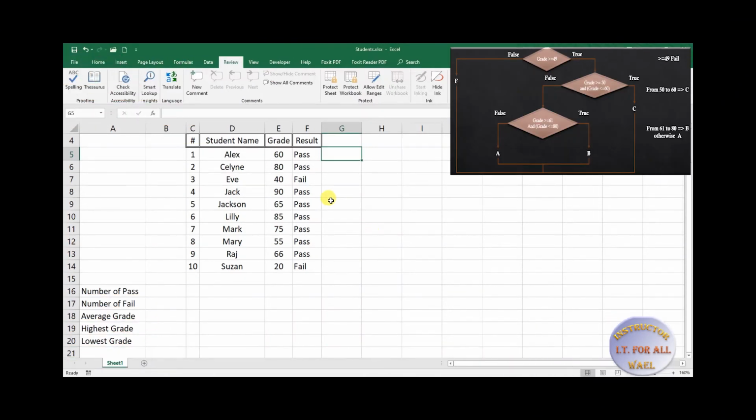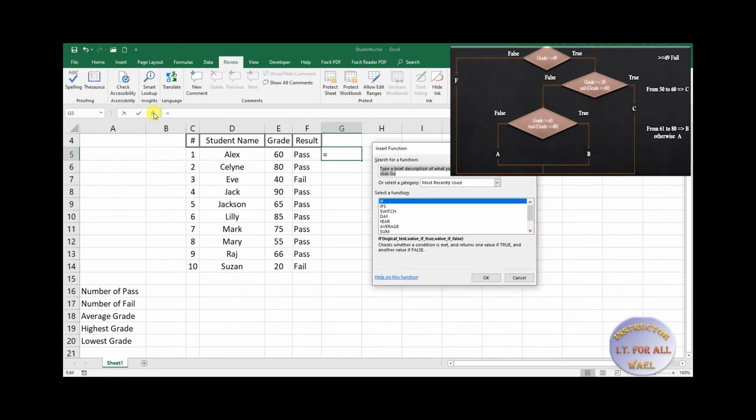Here is our example. We want to implement this IF statement with all its complexity. So we are going to stop at G5, and we have two options to write the formula, either start by typing equal in the formula bar, or we can go to the insert function, and here it's the IF statement.